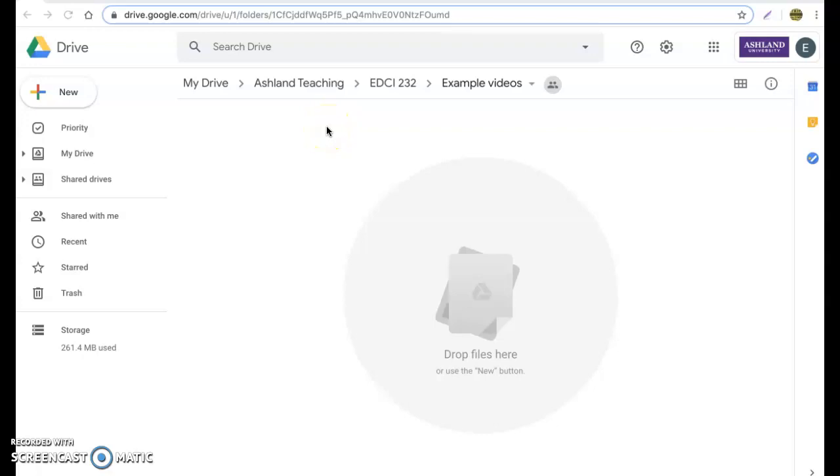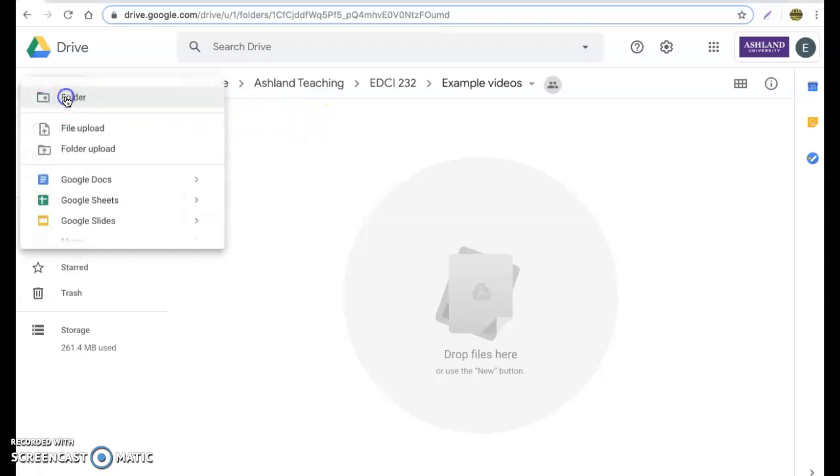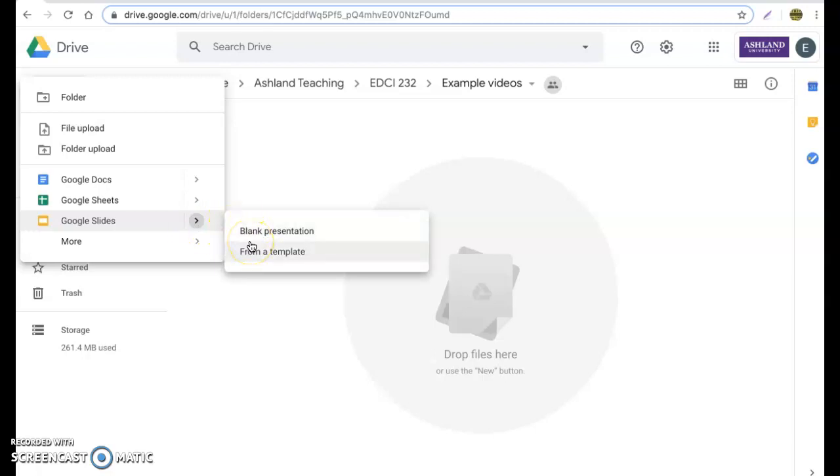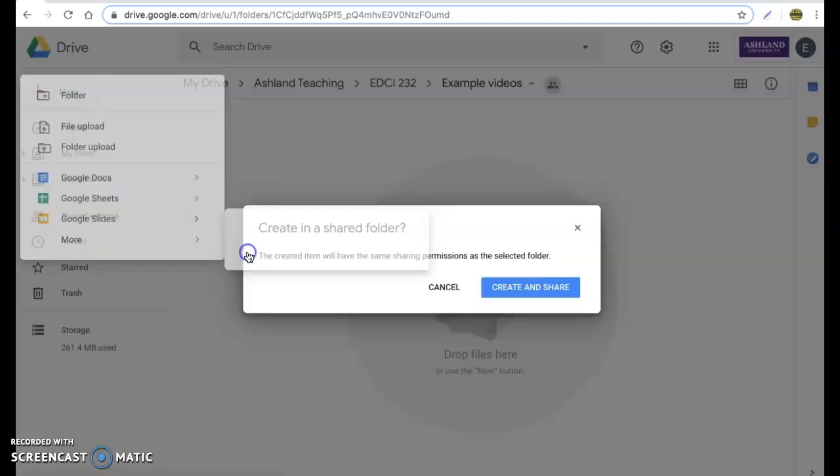Hi everybody, today we're going to do a little Google Slides tutorial. So the easiest way to open up a new Google Slide presentation is click on New, go to Google Slides, and when you click on the arrow you're going to notice there are templates already made for you, which are really nice. So really, pretty much anytime you're going to want to do this, go ahead and choose a template. It's going to make it a little bit easier for you.